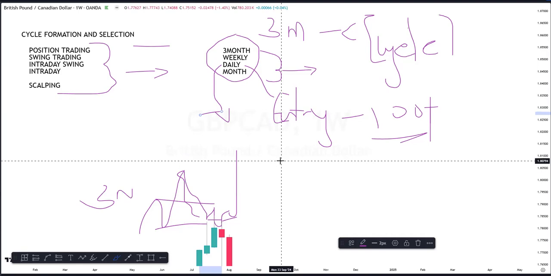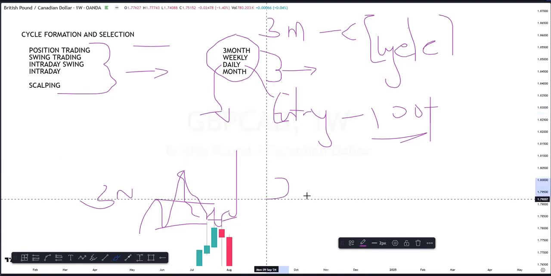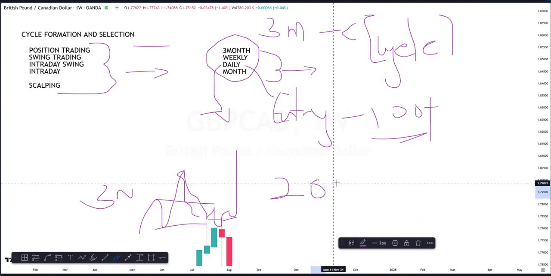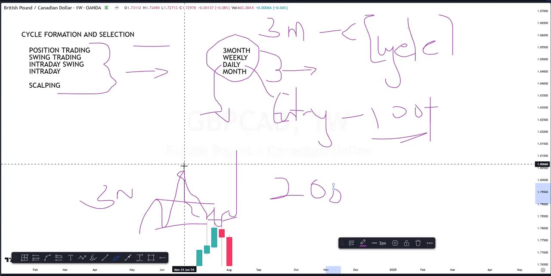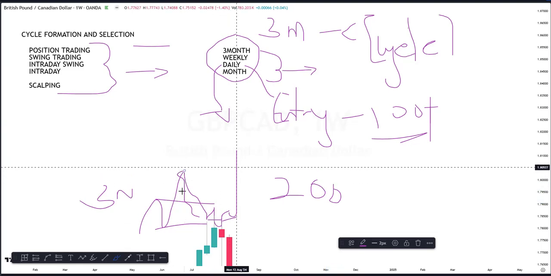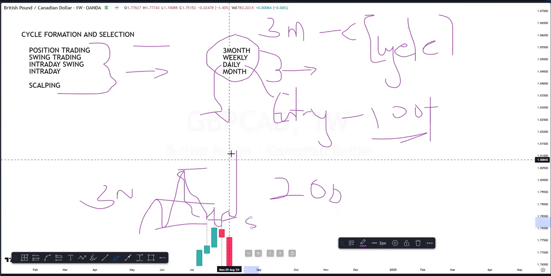But when you're doing position trading, it doesn't mean that you should have a small stop loss. Even if you have a stop loss of 200, so long as your target is crucial, it means if you're targeting this area here, this 200 pips stop loss is going to be a small thing, but it's going to give you something better.